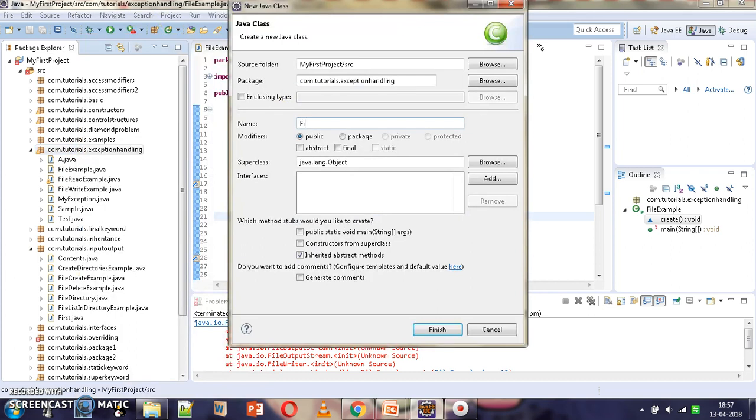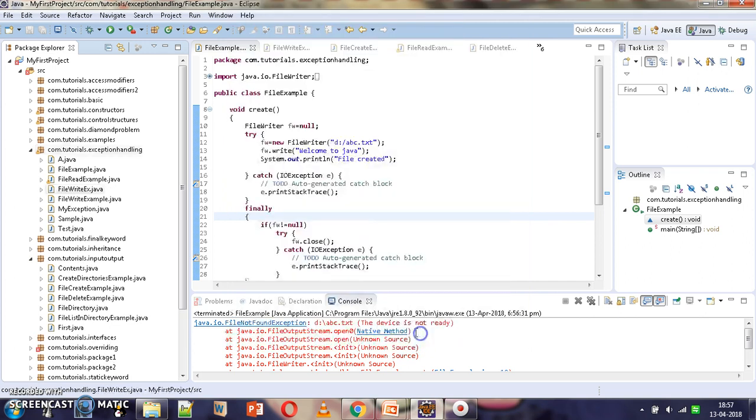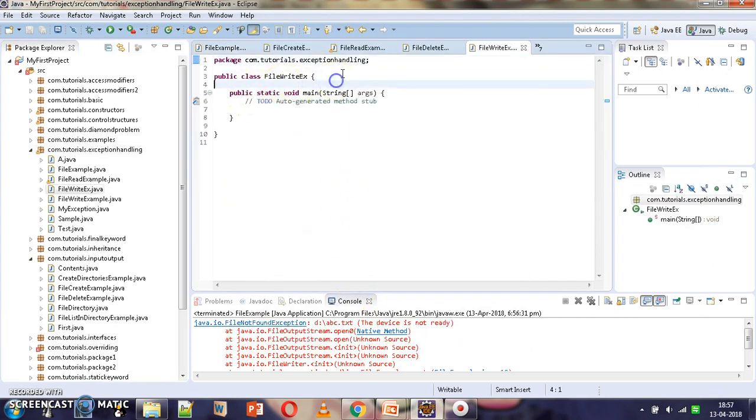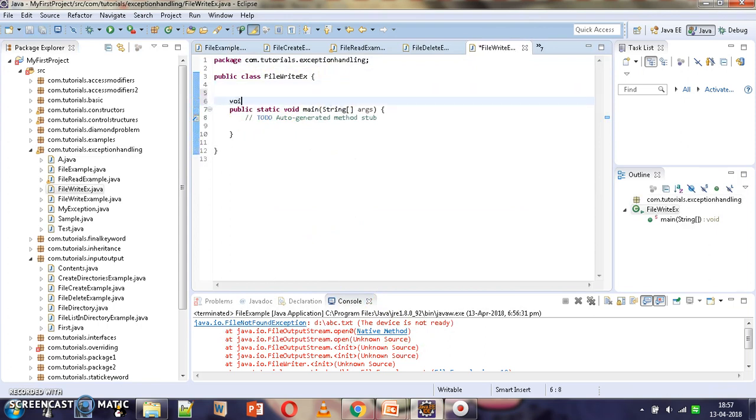Let's say FileWriteEx. We want main method. Now here what we will do, we will write our method in which we are creating the file and writing data to it. Let's say create method again.